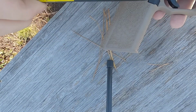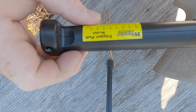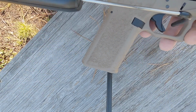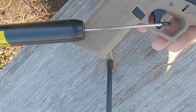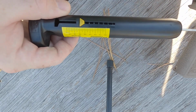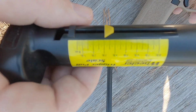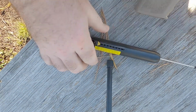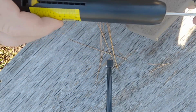And I am using my Wheeler trigger pull scale, as you can see there. I'll try to get it roughly where you'll be putting your finger, and then we're going to pull. So I got one at 3 pounds. I always do like 5. So that's right at 3 pounds.